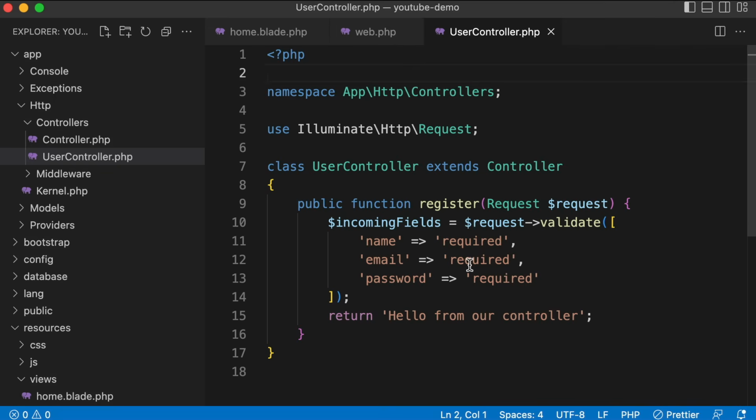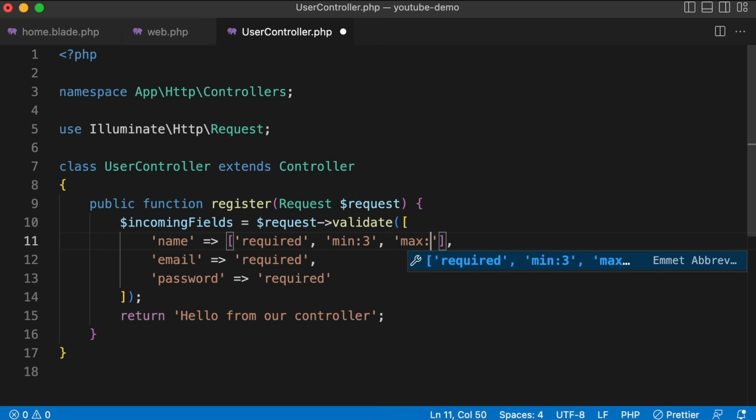Now before we move on, let's set up more specific validation. So back in our controller, for the name or username field, instead of just quotes with required, you can actually give this an array, so square brackets, and you can spell out multiple rules that must be met. So like quotes required, but then comma, quotes, you could say like min:3. It needs to be at least 3 characters. You could say comma, quotes, max:10.